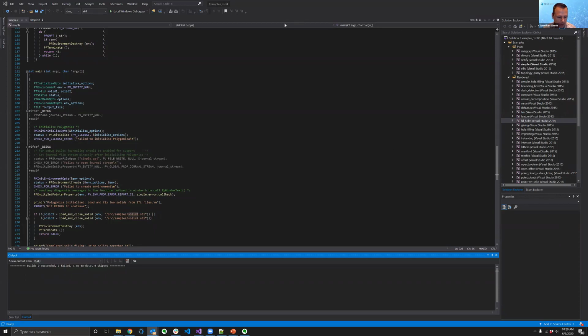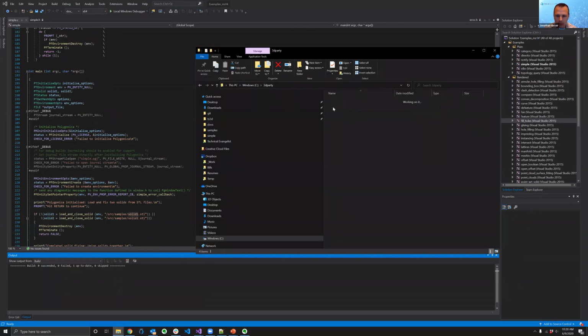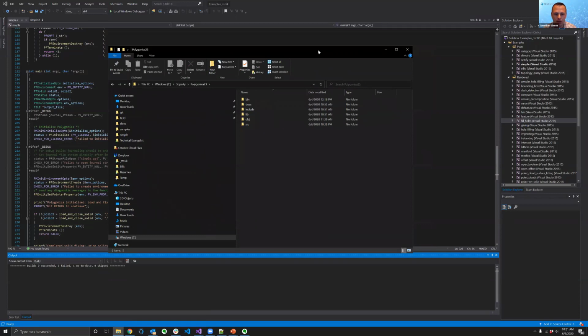So let's first take a look at the SDK. We're going to go to the install. If you sign up for that evaluation, you'll get an executable as well as a serial number that allows you to install the package. It's available for Unix, for Mac OS as well as Windows.